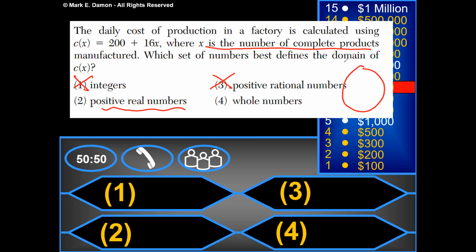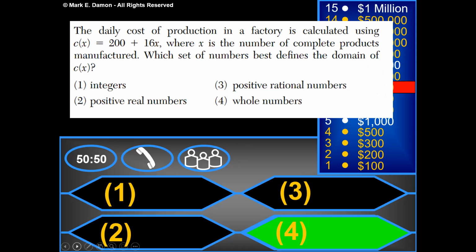And then we come down to positive real numbers. Now I need you to understand that real numbers is all of the numbers. And inside that you have rational and irrational. So if you say positive real numbers, that means you can have 1, 1.5, 2.7, you can have -3, or no, not negative because it said positive. But anyways, real numbers also includes the square root of 2. So that one is out. The final answer was 4. If you chatted me a 4, congratulations. 8,000 points.